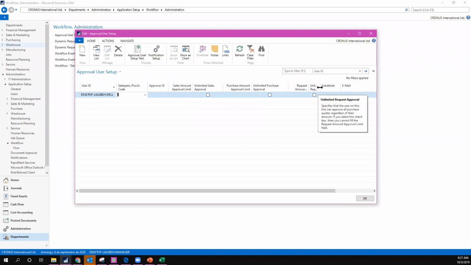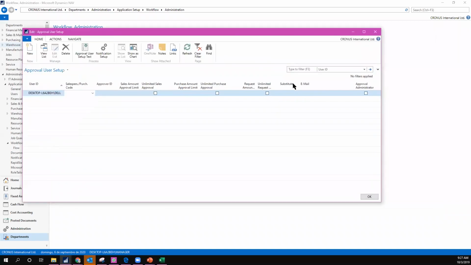So those are the type of configurations we could have. And then we have a substitute, a person that could help us when we maybe go on vacation, and we could delegate our work to somebody else for a while, right? Then we should include the email, so we can just send an email whenever a document is created, and maybe we'll be sending an email notification for this specific person to receive and check what work they have. And when they receive an email, they can open it to start approving.